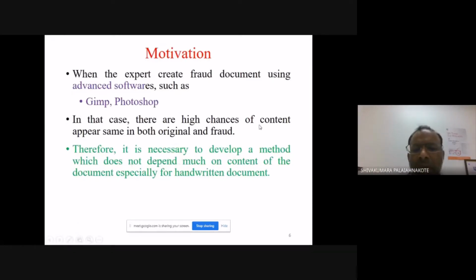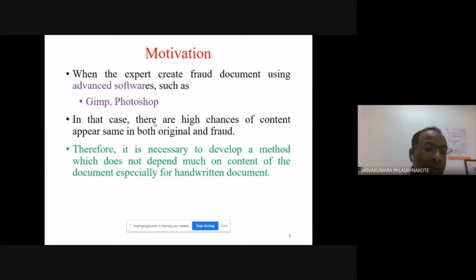In the literature survey, most of the time they depend on the content of the image and probably global features. They look at global features: what is happening in the whole document? A rotated document, some alignment problem, line variation problems, or word variation problems. Of course, this will not work when the whole document has been replaced by a fake document. Because within the document, if you find something, if there are some alterations or tampered information, then it is possible. Now the whole document is replaced.